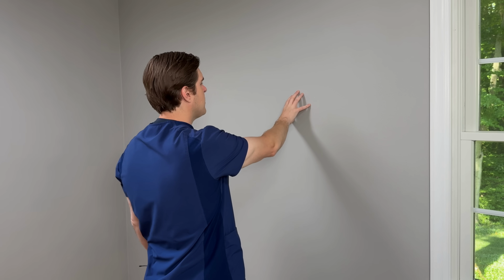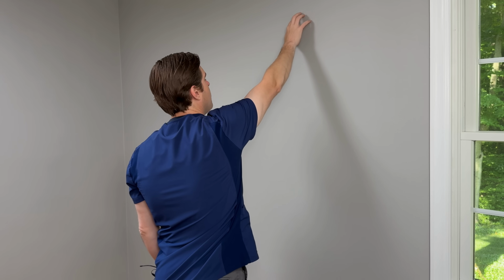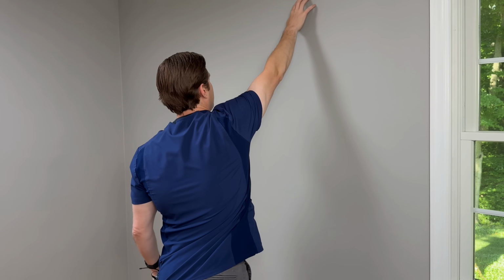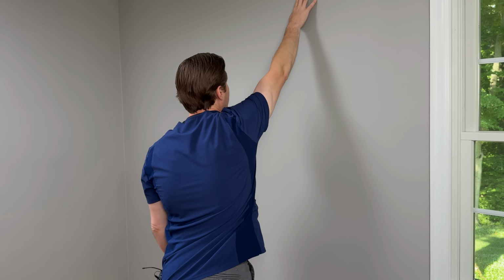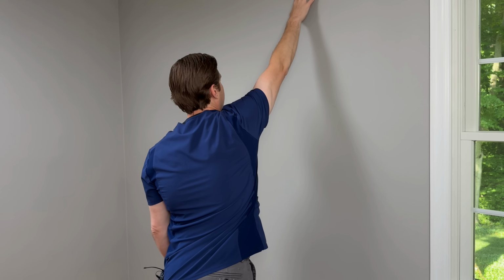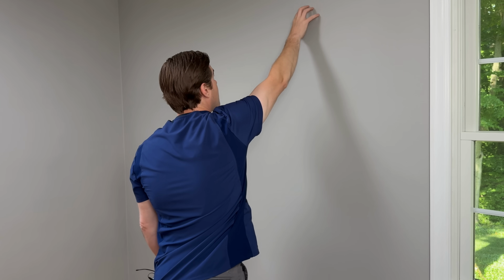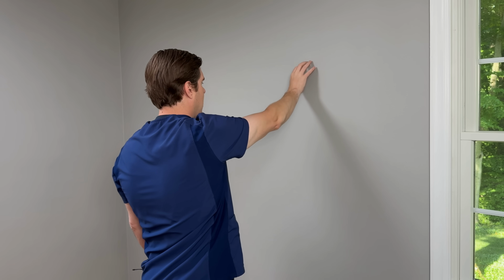What you want to do first is slowly walk your fingers upward towards 12 o'clock noon. When you do this, really focus on moving through your shoulder as much as you can to the point where you feel a very deep but comfortable activation of the muscles and soft tissues in that area. Do not go to the point of pain. If that's the case, just back off slightly. So I like to walk up as far as I can, hold that for a brief second, and then just walk back down like this.